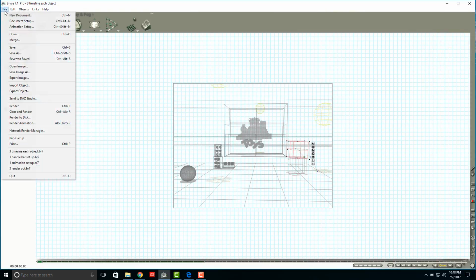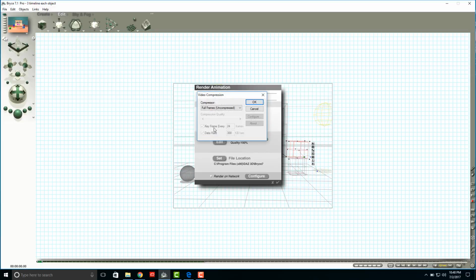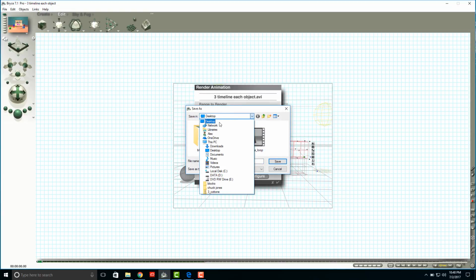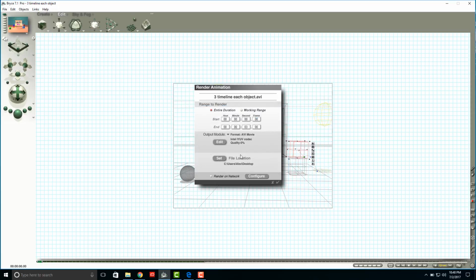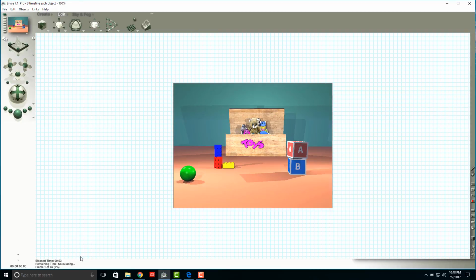That's going to make it a little bit smaller, and then make sure that you render animation, click on entire duration, edit the output module here, choose Intel, and then OK. Make sure that you set your file location, and in this case I'm going to save it out to the desktop, hit save, and then never render on network. Click OK, and it'll go through the process of rendering.